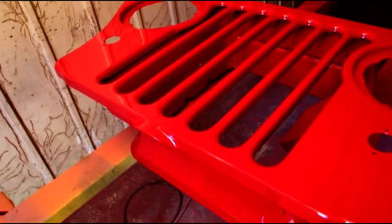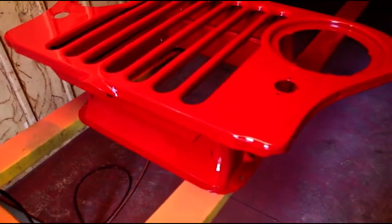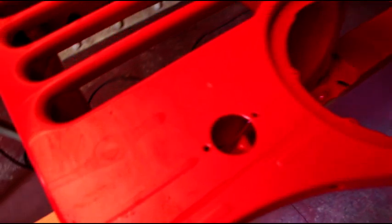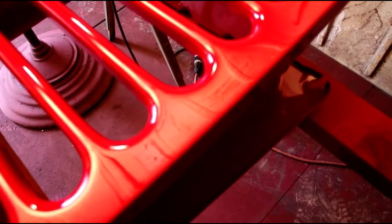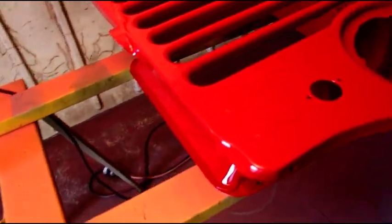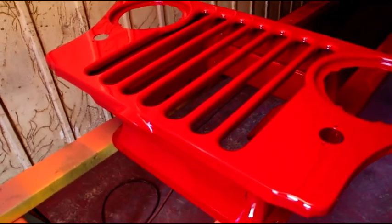Your fluid adjustment — you just have to play with that until you get the right amount of fluid coming out where you're not running it off the panel and it's not going on too dry. When you have everything right, everything comes out silky smooth, and you probably couldn't get it much nicer even if you buffed and sanded it. This clear does lay down absolutely perfect. We did the three coats with between 30 and 45 minutes between coats — the longer you wait the better it is. You want those solvents to evaporate out, and that's why you wait that long.